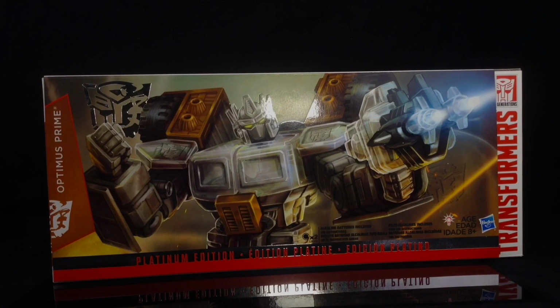Thanks to the guys over at Robot Kingdom, I am lucky enough to be reviewing the Optimus Prime Year of the GOAT Model Platinum Edition from Transformers Generations. And wow, I never had the G2 mould of Optimus Prime. I always wanted it, but it was in Woolworths, which was a UK store at the time, and my mum and dad couldn't afford it. And it kind of just escaped me over the last few years.